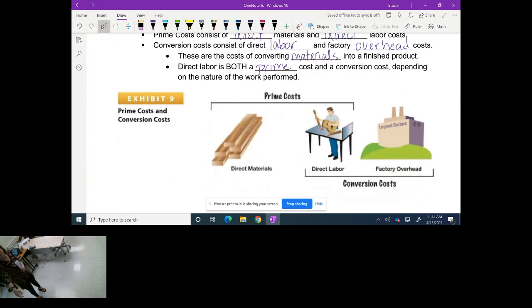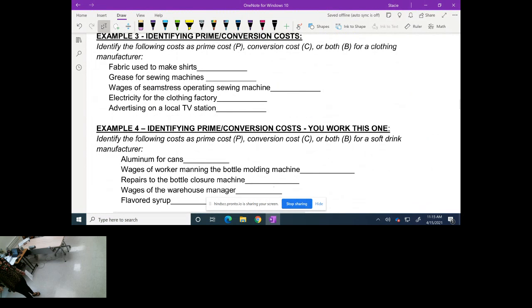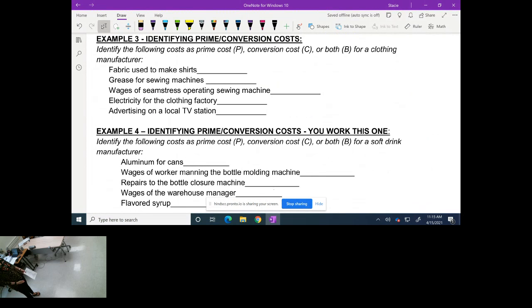So for instance, taking the wood and cutting it into the shape of a guitar. In this one, y'all are probably clueless, because the example for this whole chapter is a guitar manufacturer. Everything we look at kind of goes back to this guitar manufacturer. You did the homework, so you somewhat get it. It's kind of self-explanatory once I figured out the numbers. This chapter is not hard. It's just a bunch of information and terminology.